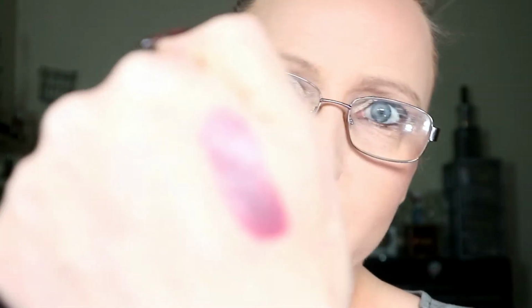I think it's absolutely stunning. I really do, and it actually goes well with what I'm wearing today. Obviously, I don't know what the rest of the colours are going to look like. I am going to put that Incredible one on because I didn't actually show you on my hand. It looks pink, but it's actually a pinky burgundy colour. It's really pretty, to be honest, really, really pretty. Stay Put Comfortable Wear Matte Lip Paint.